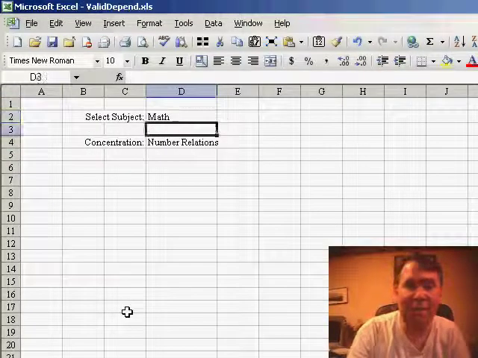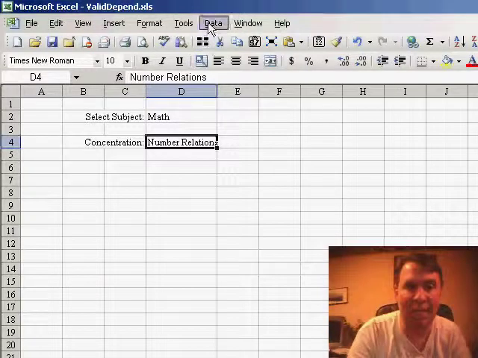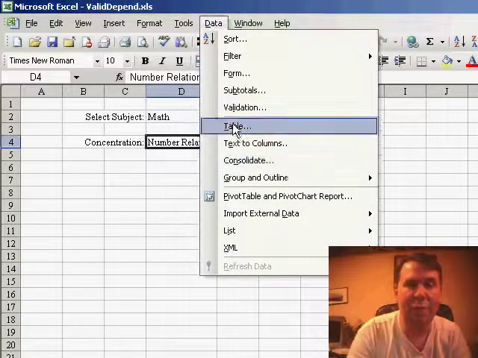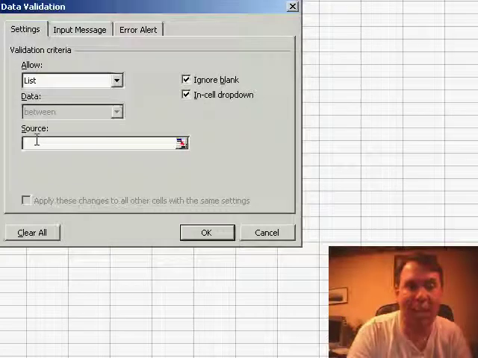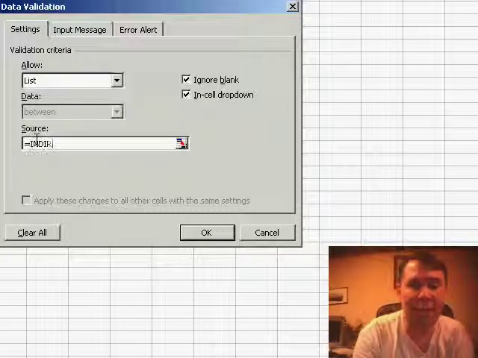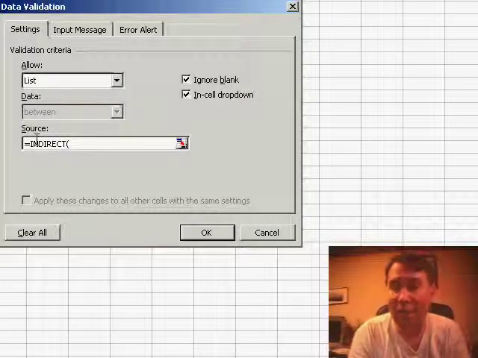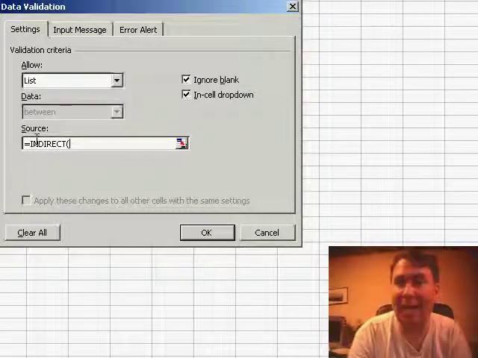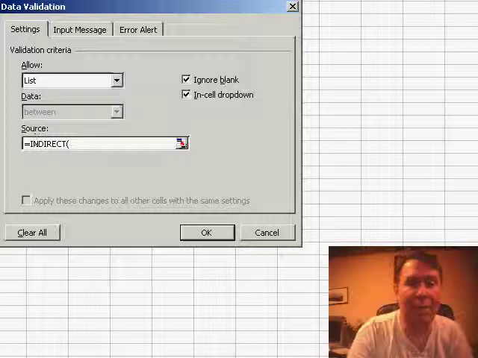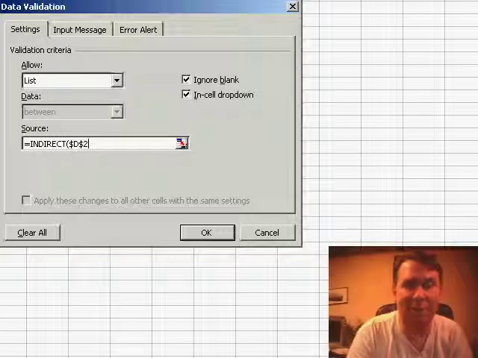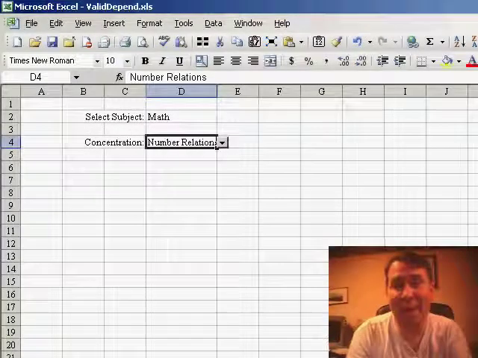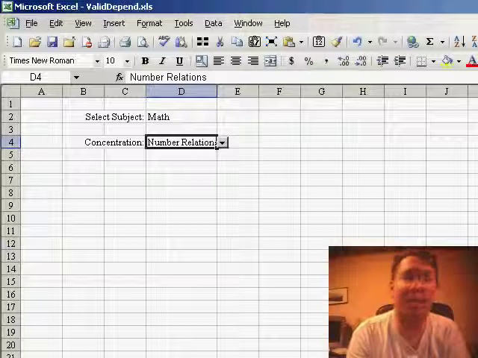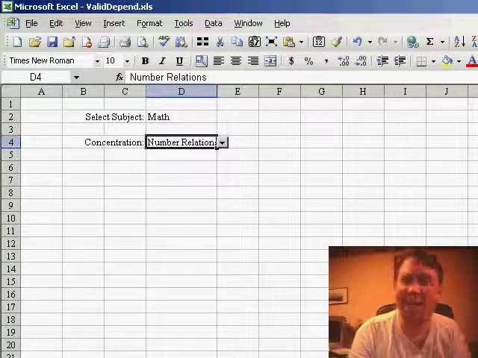Back on the first sheet, in the second drop down, I'm going to go to data validation. And when it asks me for where my list is, I'm going to put a formula in. And my formula is =INDIRECT. Indirect says take whatever comes in the parentheses and treat it as a cell value. And I'm going to say the INDIRECT of the answer for D2. Click OK. And now the answer for D2 in this case is math. The indirect says, hey, go find the address called math, which in this case is a named range.